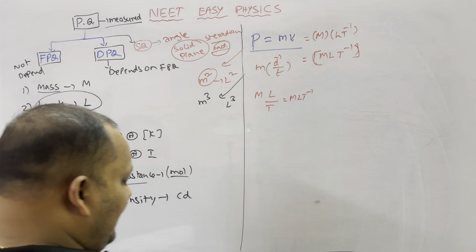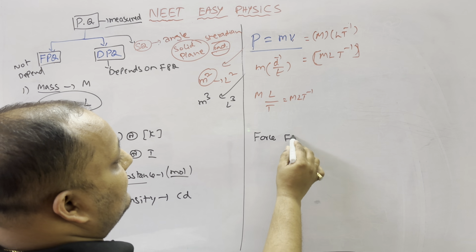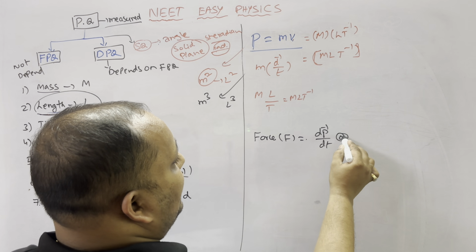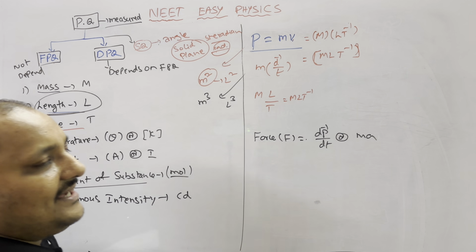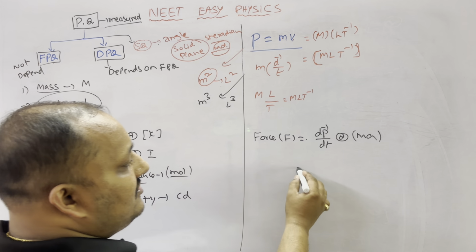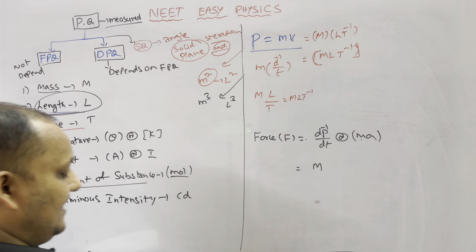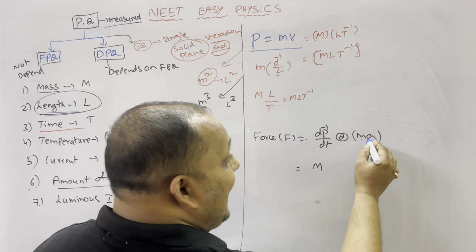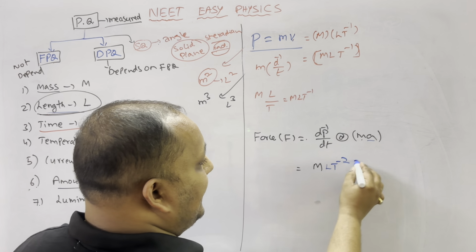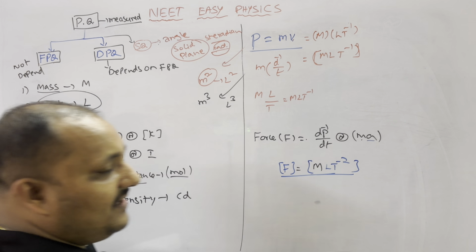Like this, if they are asking for force, what is the force definition? According to Newton's second law, rate of change of momentum. From this, you are going to get ma, product of mass and acceleration. So what is mass? Capital M according to physical quantities. Next, what is the acceleration dimension formula? Previously I wrote L t power minus 2. So m L t power minus 2 is the dimension formula for force.